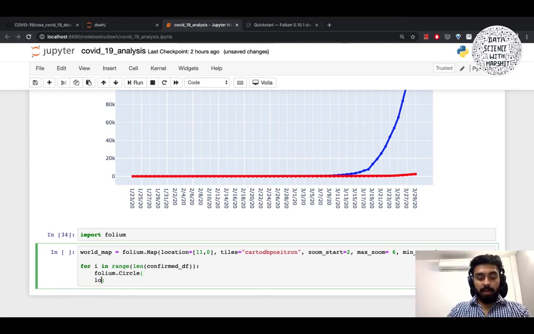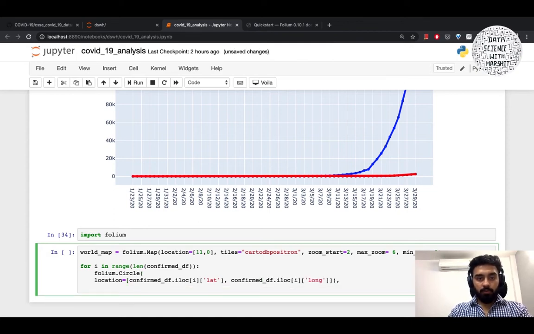Then I need to add location. The location will be a list, that is confirmed_df.iloc, and I can use this i for each state, province, country. I need to access the latitude column here, and after that I need to access the longitude as well.